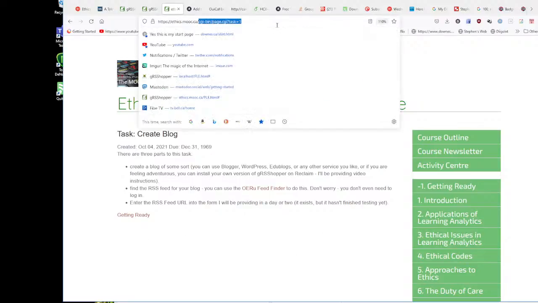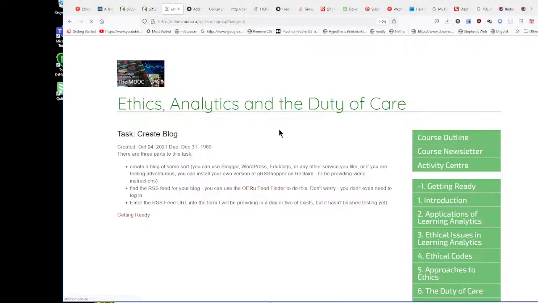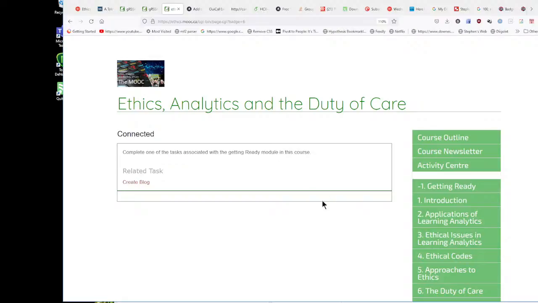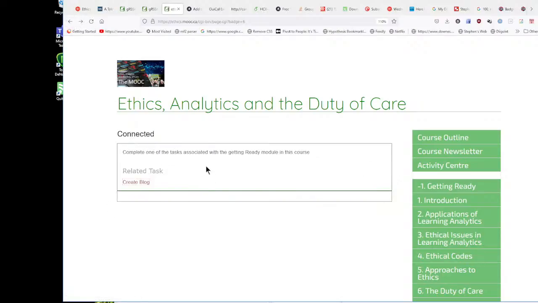But I'll take a look at the badge. See if I remember the badge number correctly. Yeah. So here's a badge. And there's the related task, right, that we just saw. And I'll make sure the link works the other way as well. So if you complete this task and provide the appropriate blog post that is harvested by the course, then you can receive the badge.